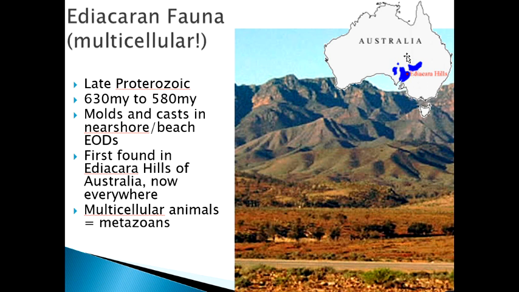So why does it have this weird name, Ediacaran? It comes from the place where they were first found, the Ediacaran Hills. You see there's still giant mountains of Australia. And when we look at the rock, the evidence from the facies, we see that, yes, indeed, these are from beach environments. And they're a whole series of what we call molds and casts, just sort of impressions in the sediment. And there's good evidence that they are multicellular creatures.